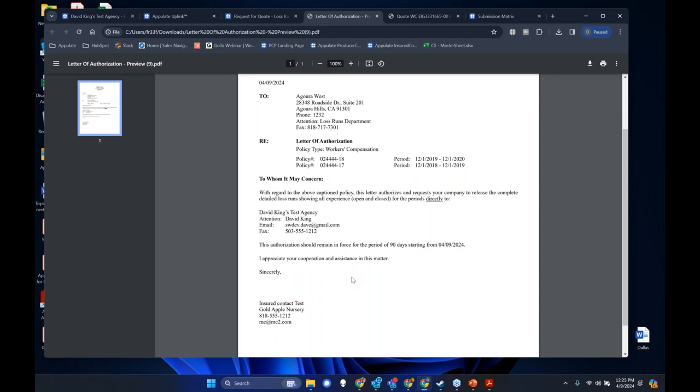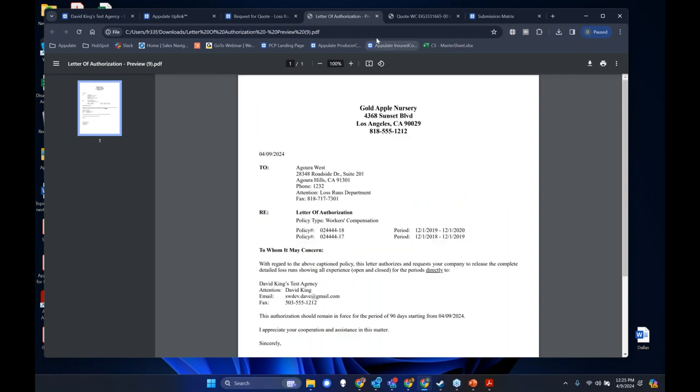Different states also have different laws. I'm sure you're probably familiar with your current states, like California, for example, 10 business days to get them back to you, but they must email or fax them to the customer directly. Even though you may request to have them sent to you, if they follow the spirit of the law, they're going to send it to the insured, not you. Okay, and that's the loss runner.